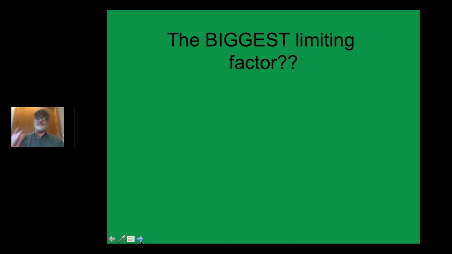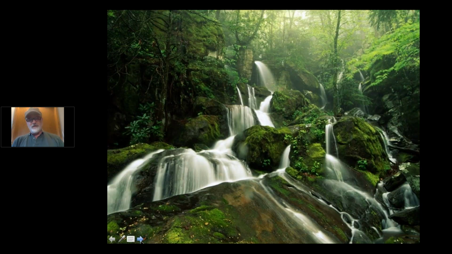What's the biggest limiting factor on all these terrestrial forested ecosystems? Think for a second. So we got fire. I thought you said fire was the biggest disturbance. Well, that's the biggest disturbance. And what about windstorms? What about people? You know, what about volcanoes? Well, the biggest limiting factor on all of these terrestrial forested ecosystems is water. Without this stuff, we don't have any tree growth at all. We have to have water in order to grow any kind of plants. The more water we have, commonly, the more plant growth we have.